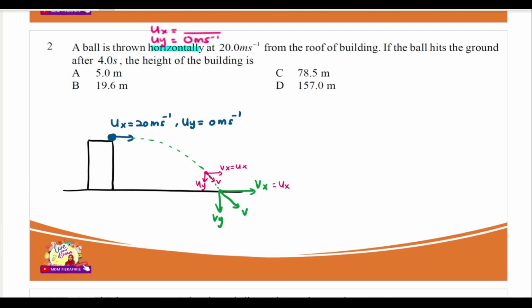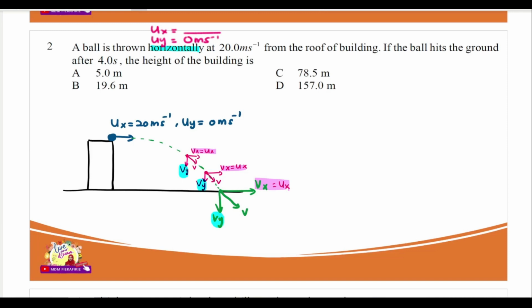And then Vx di sini juga. Okay, gonna have V. And here is Vx equal to Ux. So kat sini pun kita akan ada Vy. Okay, so sini pun saya tersilap tulis tadi. So this one should be Vy. Okay, so Vy takkan samalah. Vy dekat sini nilainya tak sama dengan sini, tak sama dengan dekat sini. So kita kena kira, okay. Tetapi kalau kita cerita pasal Vx dan Ux, nilai dia sama. At any point, Vx is equal to Ux.